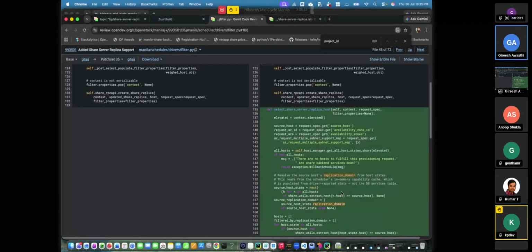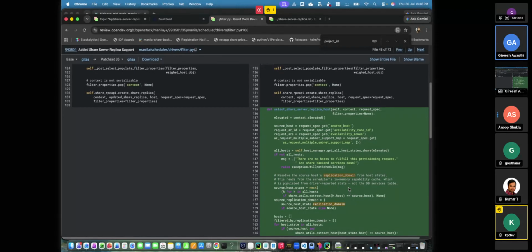So we can filter based on it should not be in the same host. Agreed. What I'm saying is that in such cases, the protection will continue to fail, right? Because it will continue to select the same backend based on the availability zone logic. Right, right.